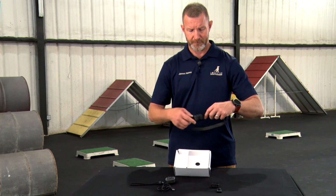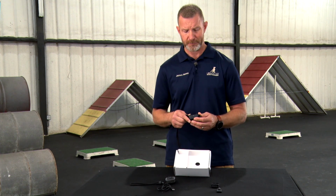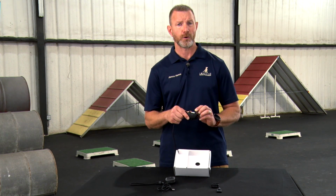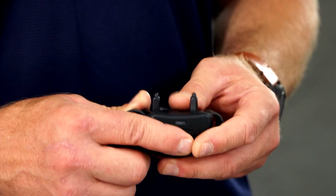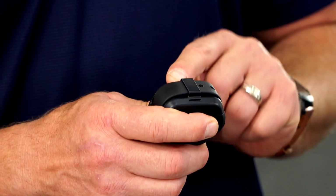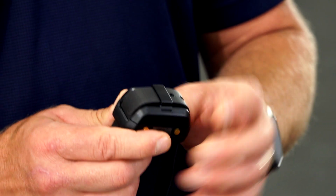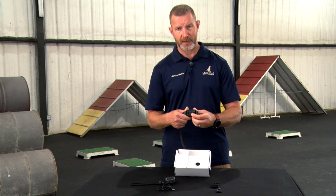The dog device is an improvement over the previous Delta XC model. One of the biggest changes is the addition of conductive resin or plastic contact points to reduce skin sensitivities on dogs who may have them. On the bottom, there's now the addition of the new collar strap retention bar or shoulder strap that keeps the collar nice and tight up against the body. The power button is located directly between the contact points.